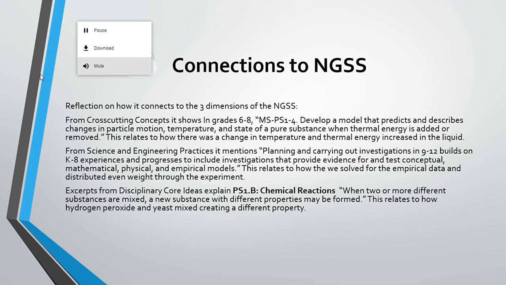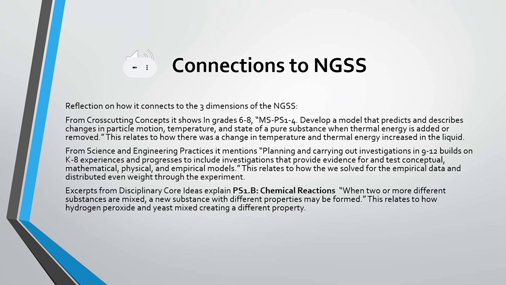So now we have the connections to the NGSS. From cross-cutting concepts, it shows in grades 6 to 8, MS-PS1-4, develop a model that predicts and describes changes in particle motion, temperature, and state of a pure substance when thermal energy is added or removed. This relates to how there was a change in temperature and the thermal reaction increased in the liquid.